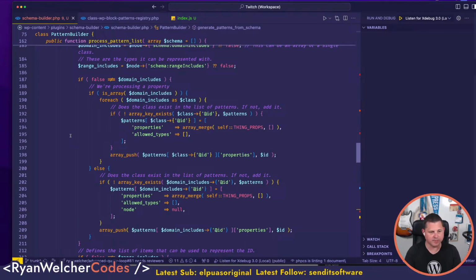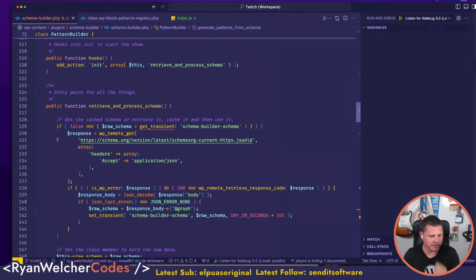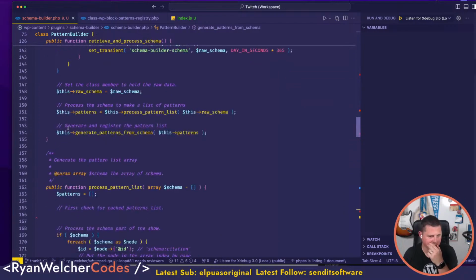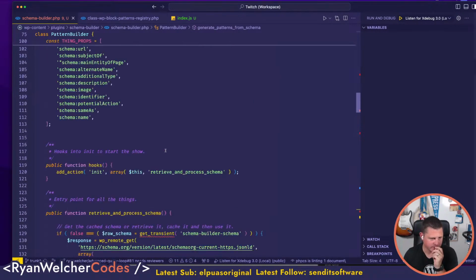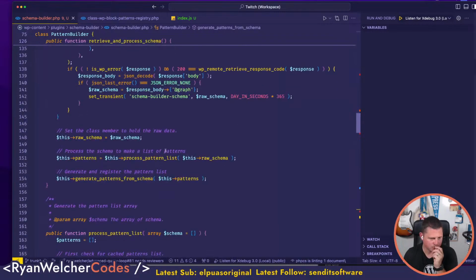Because then we just pull this in, and we can basically pull this in and generate our custom post type. What do we think?